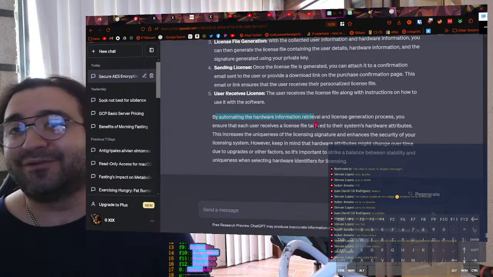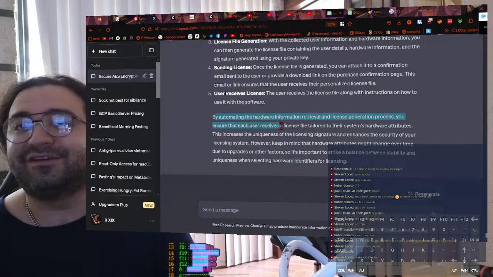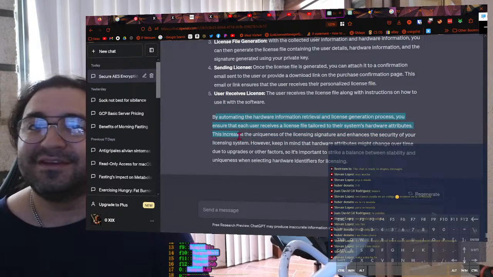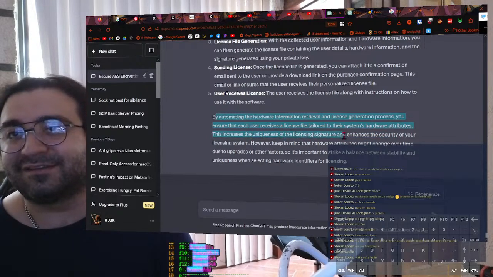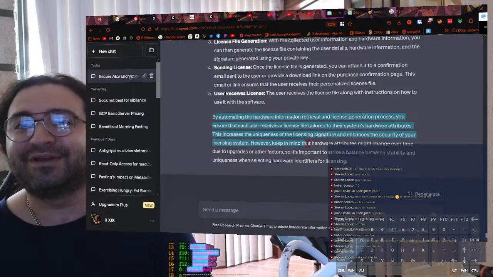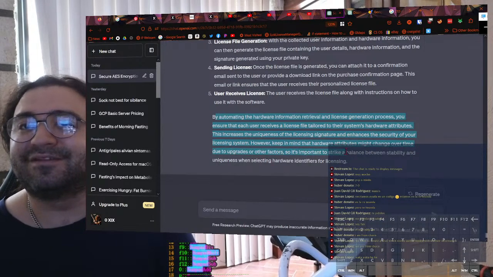By automating the hardware information retrieval and license generation process, you ensure that each user receives a license file tailored to their system and hardware attributes. This increases the uniqueness of the license signature and enhances the security of your license system. However, keep in mind that these hardware attributes might change over time due to various factors.